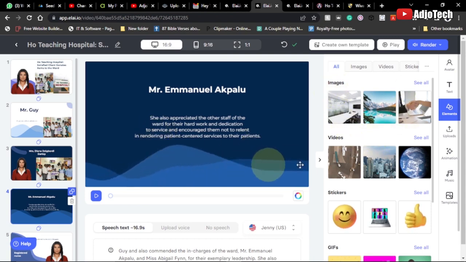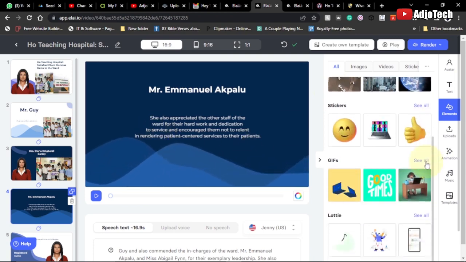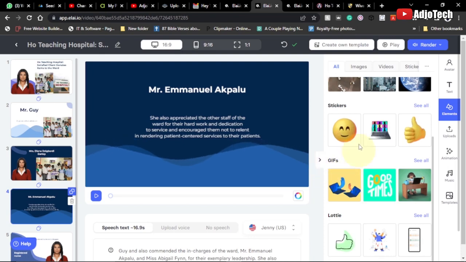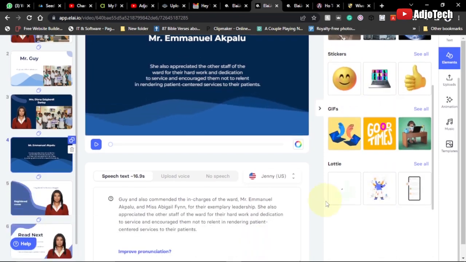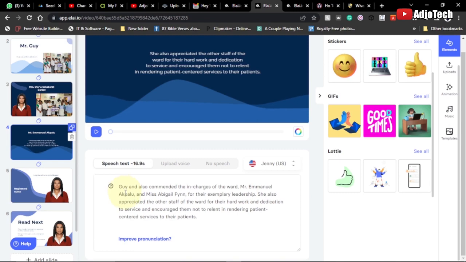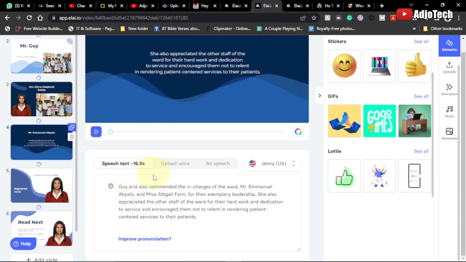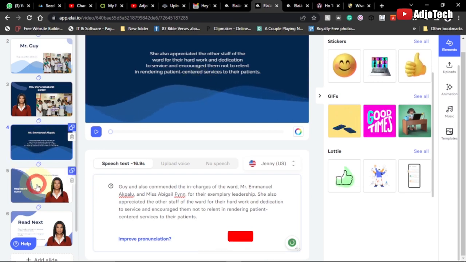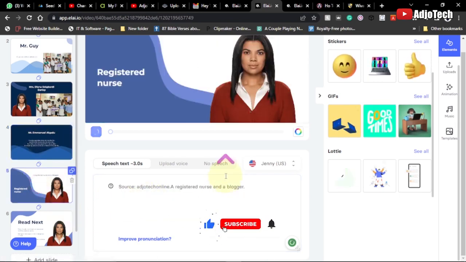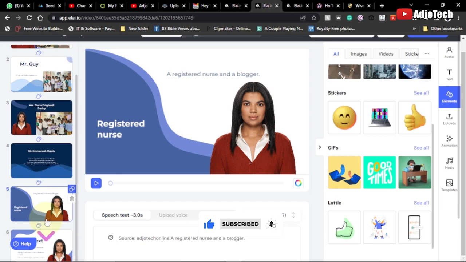So the background we have for this, we can equally modify that. We have several GIF image stickers you can equally apply to that. So you have down here the text we have within this, every text we have here. If you decide to actually modify something here, you can do that. So we can just move from slide to slide and then just modify everything, and then we jump to the next step.